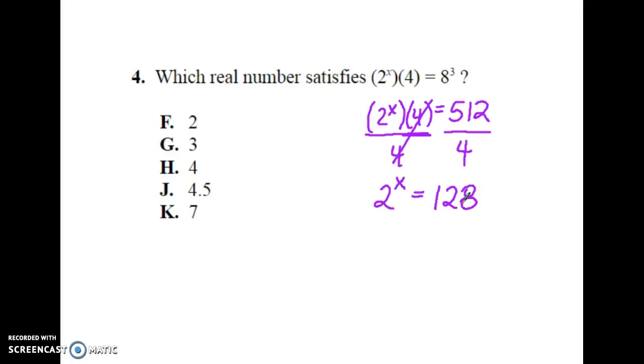But essentially, you're looking for 2 to the what power, or what power can you raise 2 to, so that you wind up with 128. You could let your calculator help you. You could use a table of values to help you, but you'll find that 2 to the 7th power is 128. For those of you that are familiar with logarithms, you could have rewritten this equation as log base 2 of 128 equals x, but that's really unnecessary if you have a multiple choice question. So again, the answer is K, a value of 7.